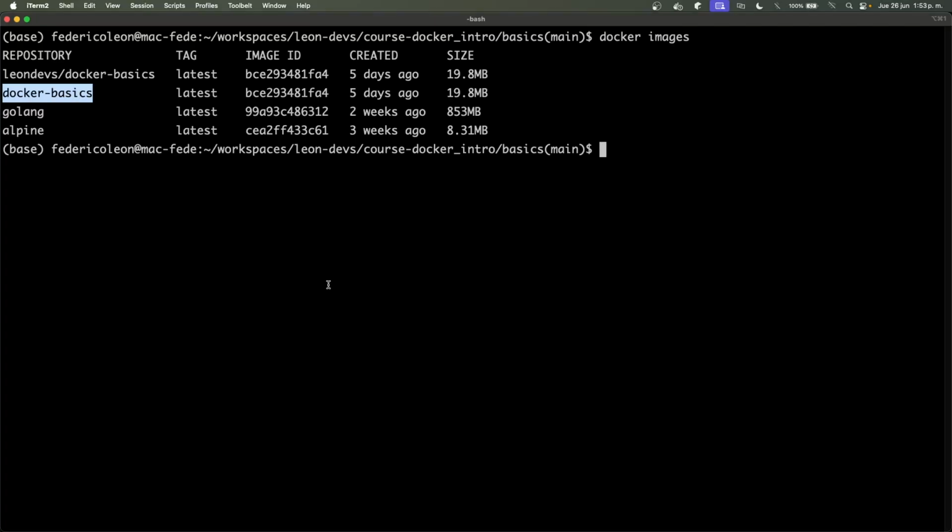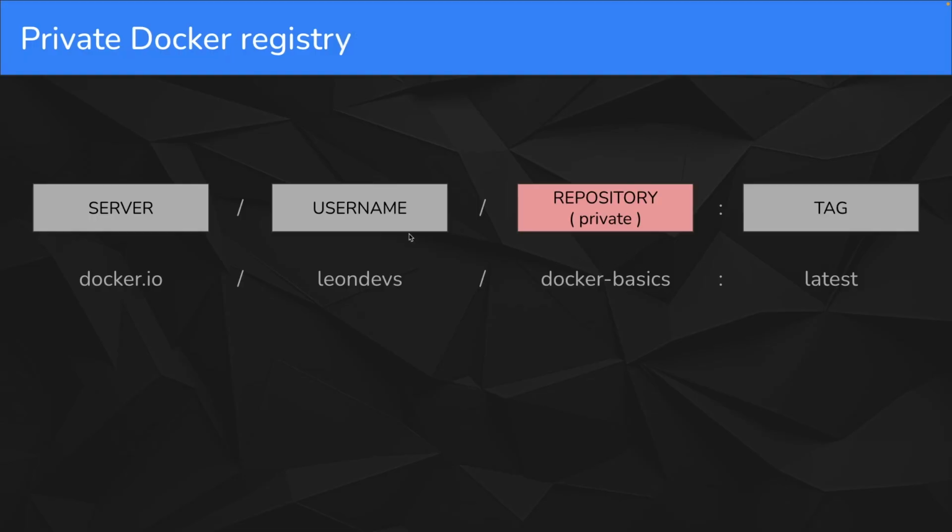In Docker, every time we tag an image, what we are doing is adding the full path of the registry, the server, the username, all this configuration right here, because we have an image in our development environment, and whenever we push that image to the registry, we can push the same Docker image and we can tag the same Docker images for different servers and for different repositories, because we must be able to push the same Docker image to different Docker registries.